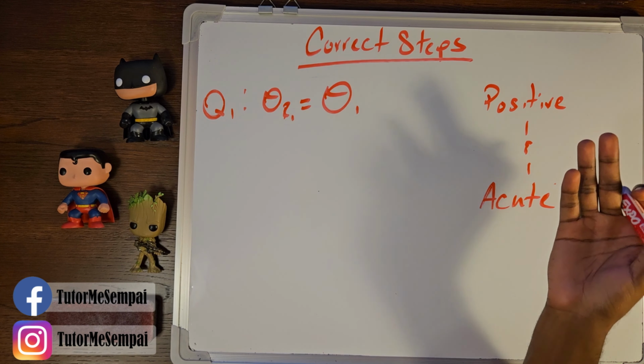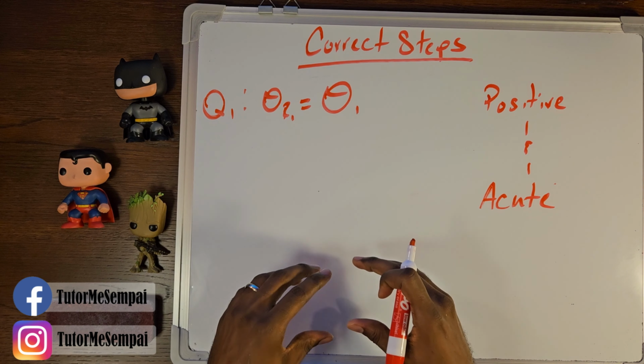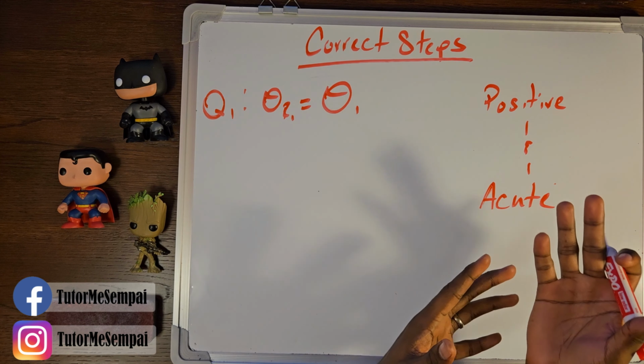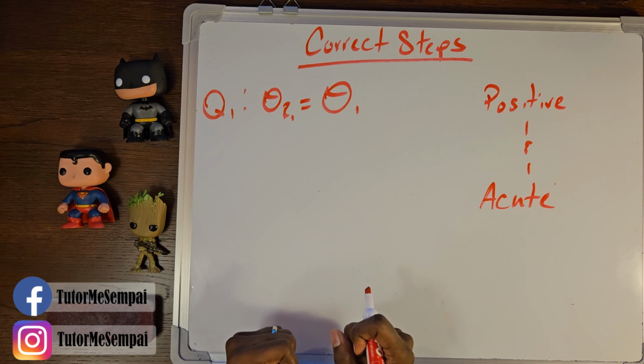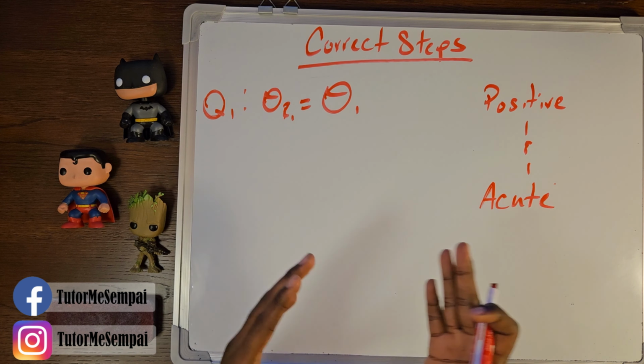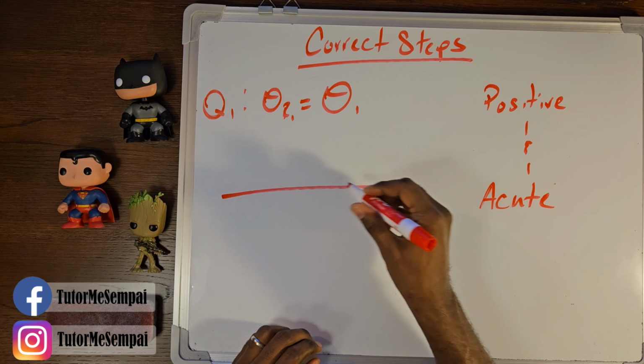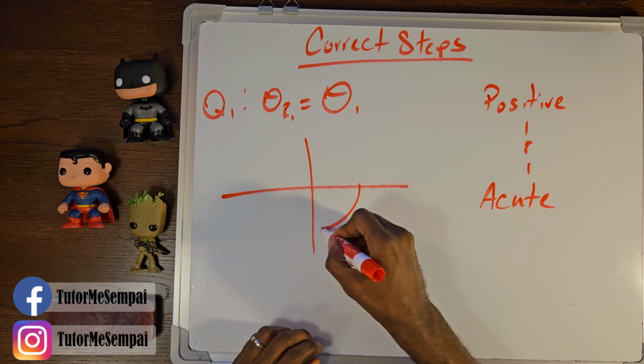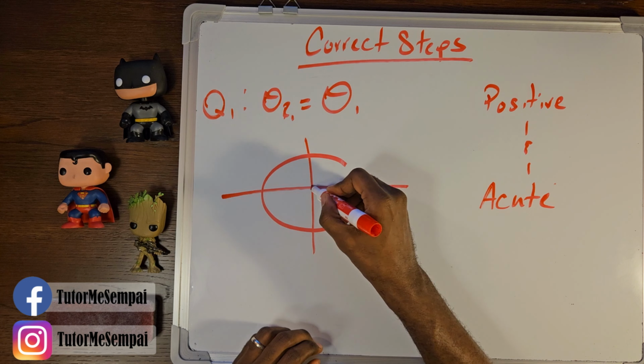So make sure you understand what coterminal angles are and then come back to this video so we can see how we can use that to find these reference angles. But assuming you have a good understanding of coterminal angles, let's see how it's going to be helpful for our previous example. Now remember, we had negative 330 degrees, somewhere around here.